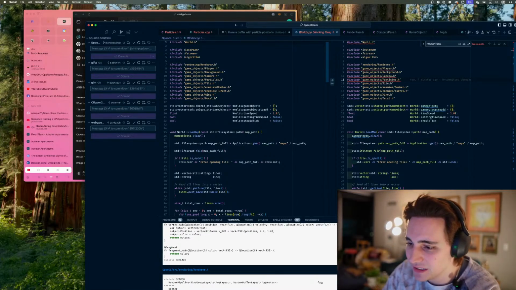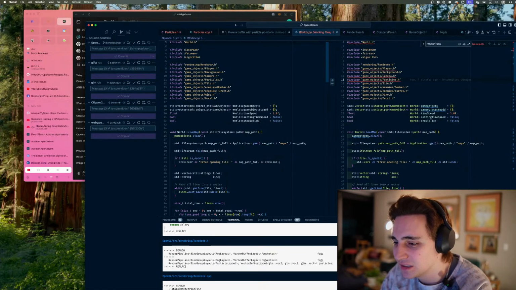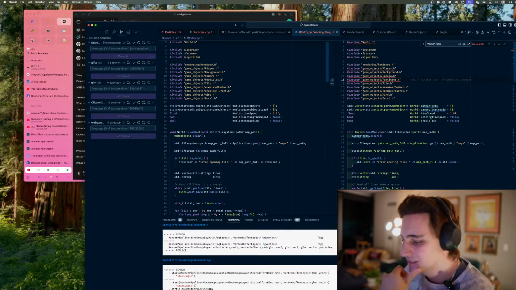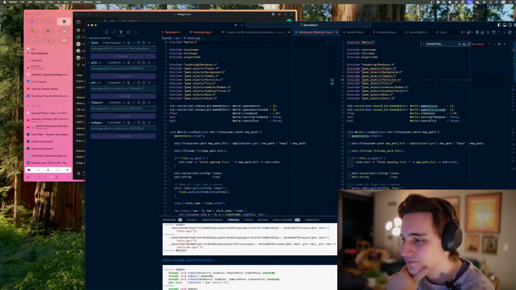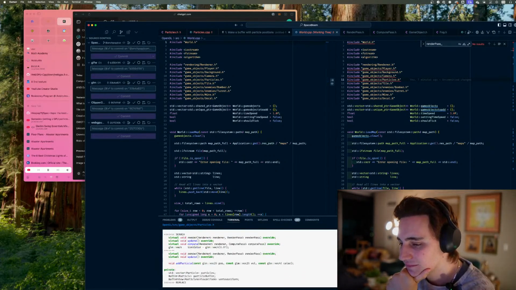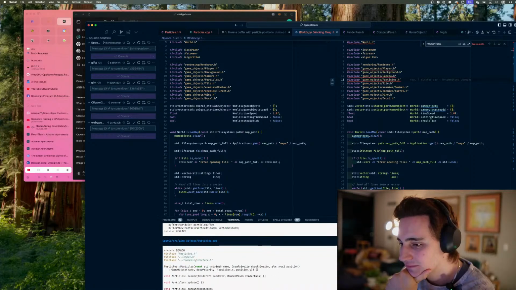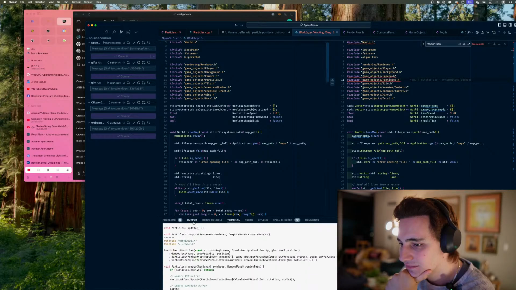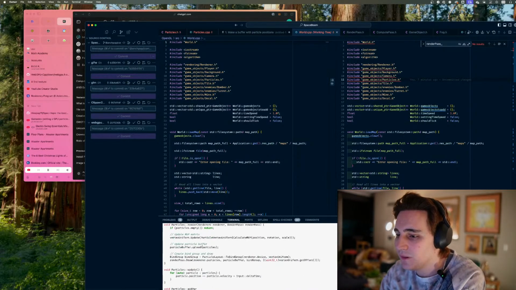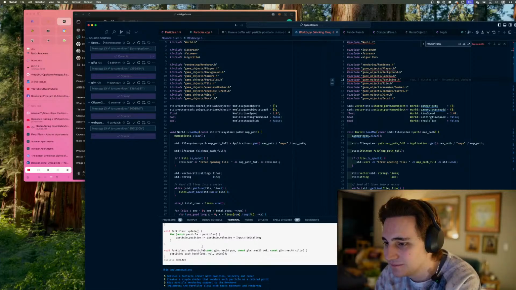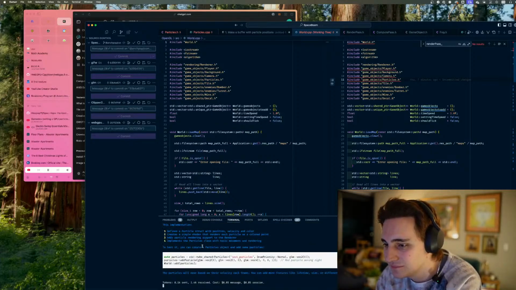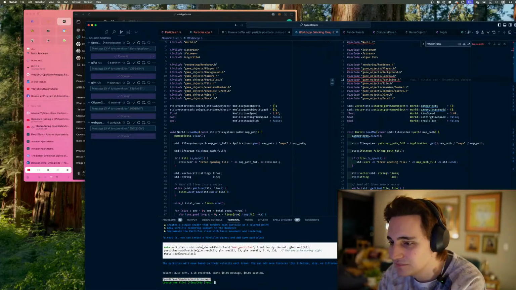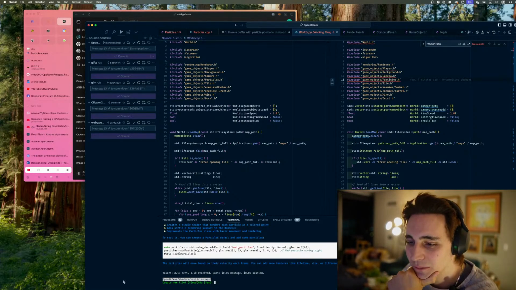Okay, it seems to be making a new file called particles.wgsl. That's exciting. Man, dude, I freaking love AI. That cost me 5 cents. I hope it was worth it.